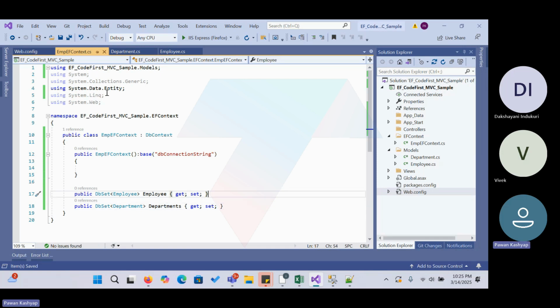So this is the file basically responsible for creating the tables in the database. The system takes the database details from the connection string and creates the tables against the DbSets.